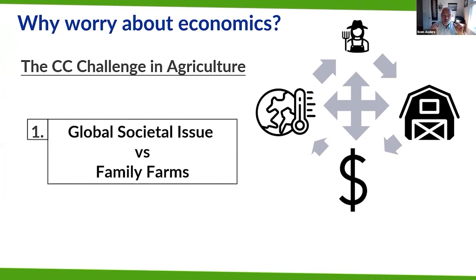One of the main arguments that economists use to think about what these challenges may entail is that we are asking private small farms to invest time, money, and effort at a large scale to actually do something that we all benefit from. That's one of the major friction points that economists see in this debate about adaptation and adoption: a mismatch between what we want farmers to adapt to, where they're going to benefit from adaptation, as has clearly been made by Elaine and Dave. But we also want them to do it for us, because we want adaptation to climate change so that our food security and our food supply remain stable. So are we sending the right messages to individual producers?